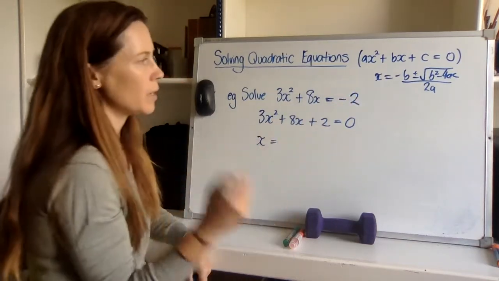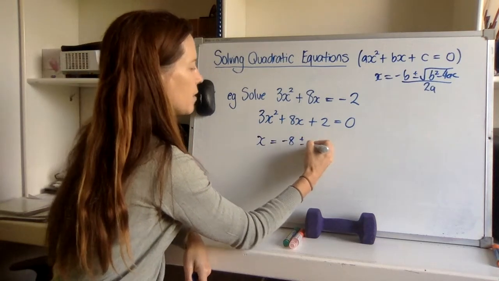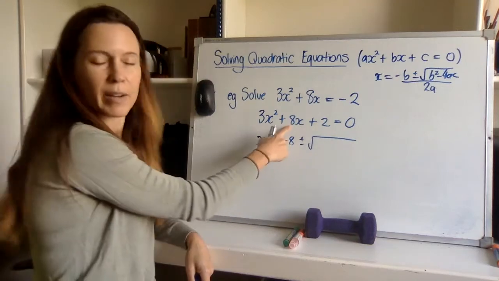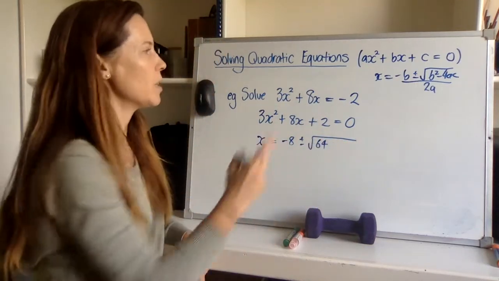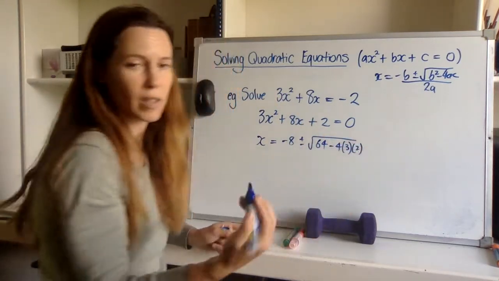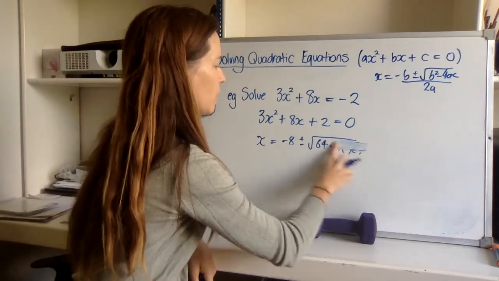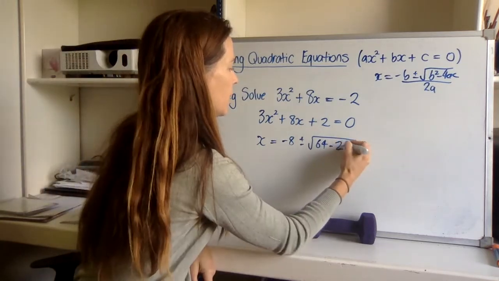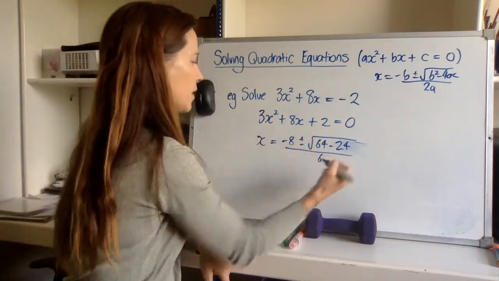X equals negative b. Now b is 8, so we've got negative 8 plus or minus the square root of, now I know 8 squared is 64. I don't need a calculator there, so that saves me some time, minus 4 times 3 times 2. And again, you could do that part in your head if you like, and say, well, I've got 24 there, so let's just write down 24. That way we're cutting to the chase. On the next line, I can simplify it even more. 2 lots of 3 is 6.